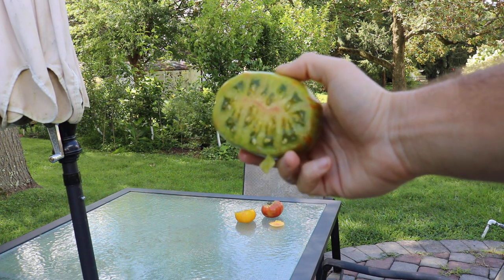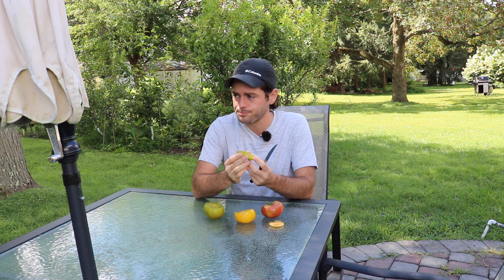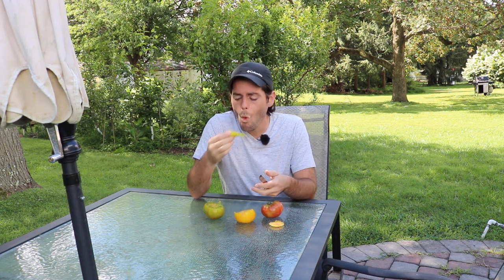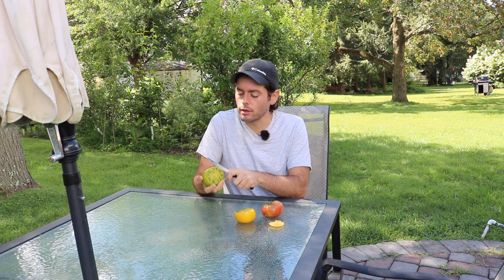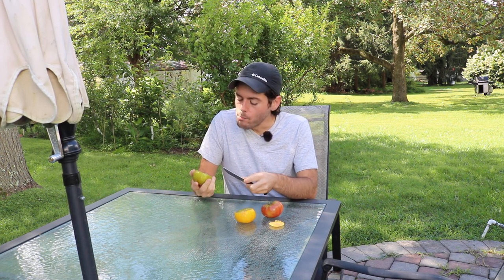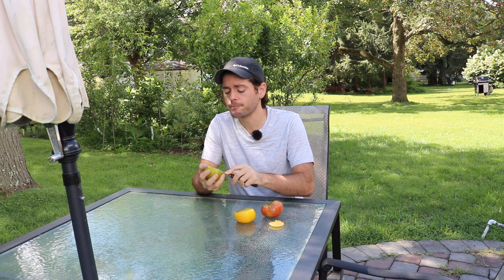Here's the green Berkeley. I really like these green tomatoes, so that was a big deciding factor on why I should grow this. I'm also growing Aunt Ruby's German Green, which has yet to ripen. So far out of the green varieties I've tried, Green Zebra is the best — it just has that acidity and zest I'm looking for. That's not bad. Let me try this part up here closer to the center. Yeah, that's a very good tomato. It reminds me of that zest and acidity of the Green Zebra. It's not as strong, but if you want a beefsteak, that is a great option.